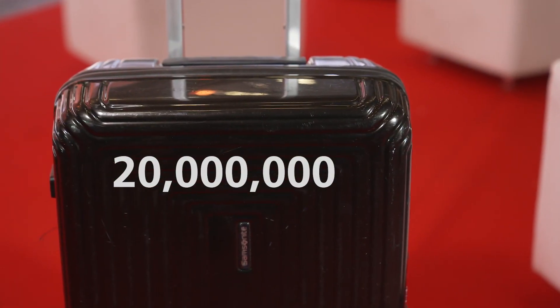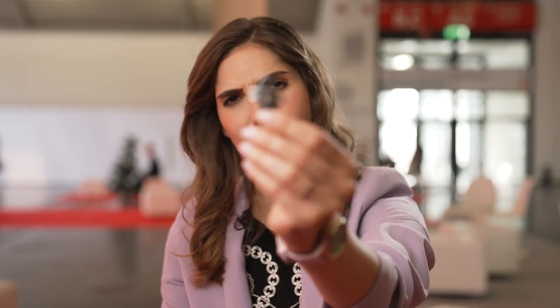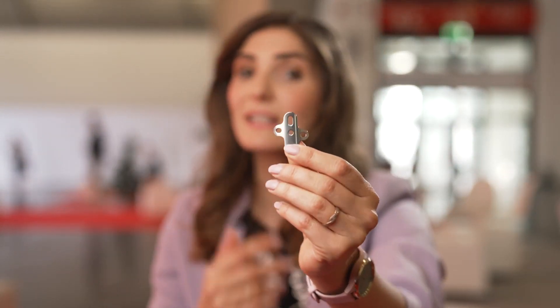It's summer time and this is our vacation buddy — at least best case, because 20 million pieces of luggage are lost or arrive late at airports every single year, although they are quite big and labeled. When we think about medical technology, the pieces are much smaller, like this bone plate for example. Getting lost is not an option, but marking them permanently no matter what shape they have — that sounds like a real challenge.